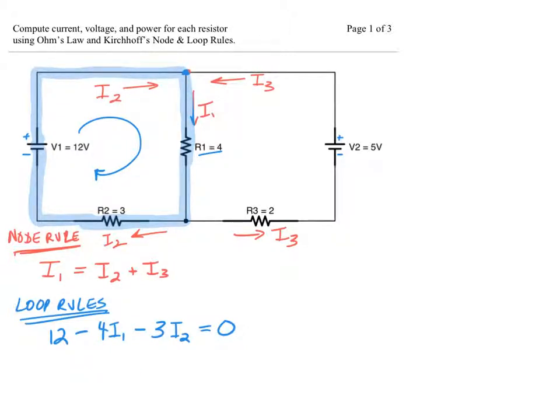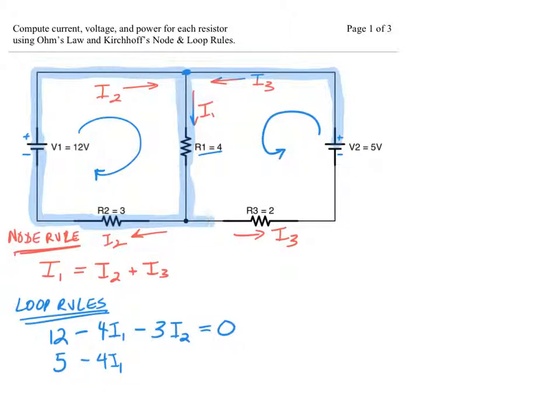So that's one of the loop rules. The other loop rule, I can come out of this 5-volt battery, and I'm choosing to keep the voltage source positive by going uphill through the battery. And so another rule, 5, so that's a positive 5 volts. And so we'll go uphill through that battery to the node, and we're back at that same resistor, minus 4I1.